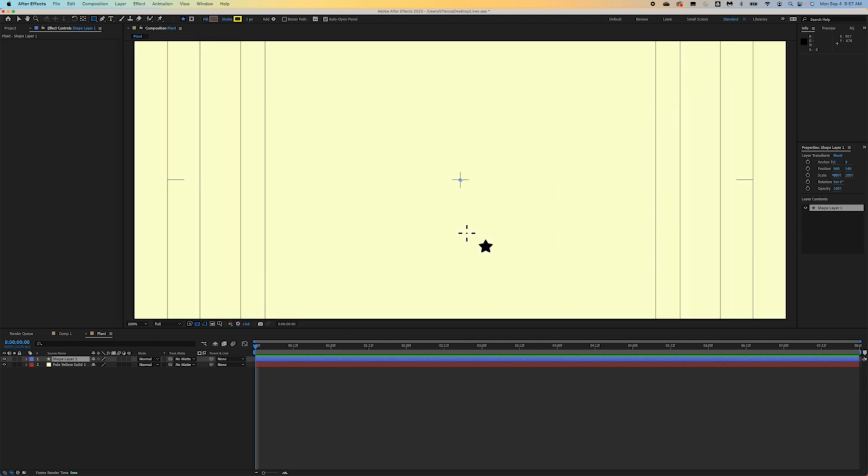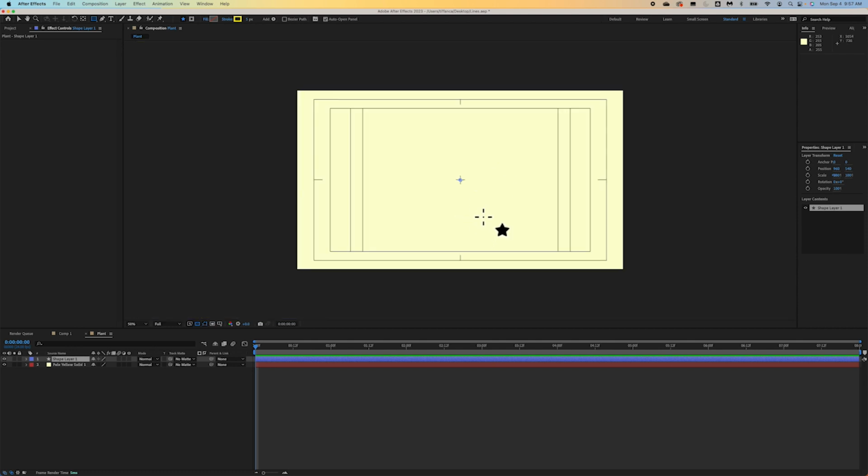So what we're going to do is make a plant, or maybe like a tree kind of shape that grows over time. So what I want you to do is go ahead and grab your pen tool. We're going to draw the trunk of the tree or the stem of the plant for this part.